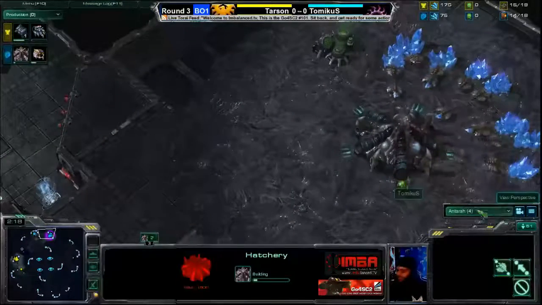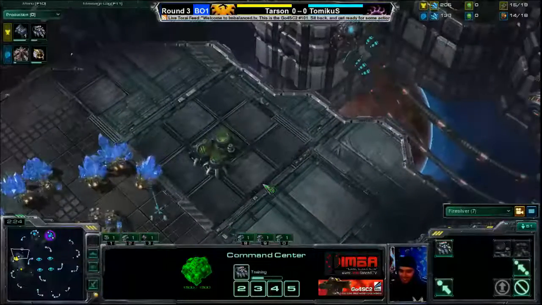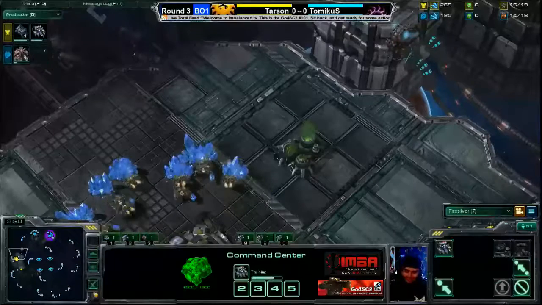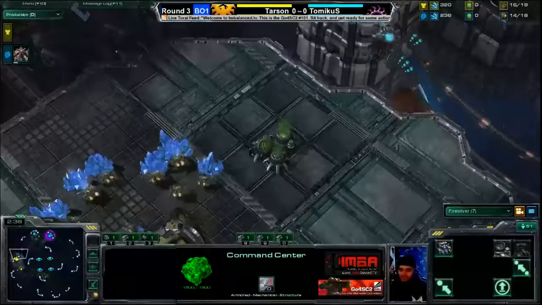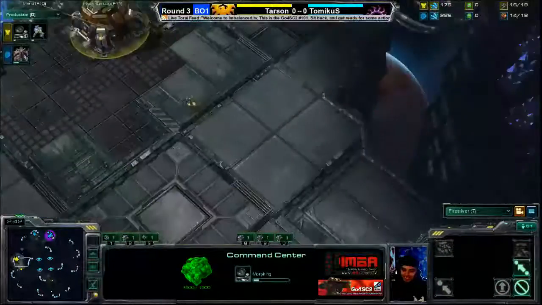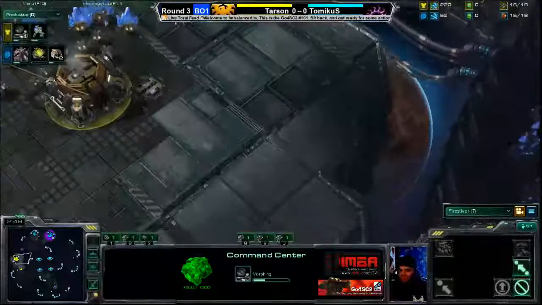Indeed he is. And while Antahara's gone, I'll just fill in. So this Overlord from Tomicus is going to be going in here, and we'll see the glowing drills on these mineral patches, and we'll know that Tarson is here. But I don't think Tarson actually saw that Overlord, so he will not be aware of that. The barracks is down for Tarson. Surprised he built his supply depot there, in fact.